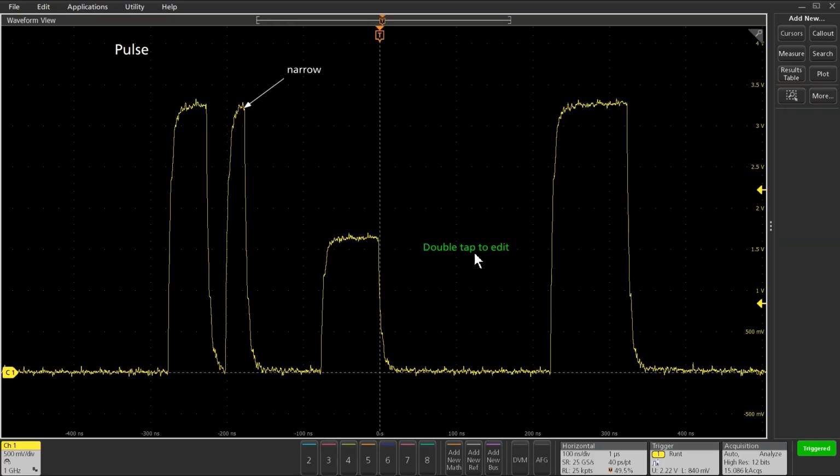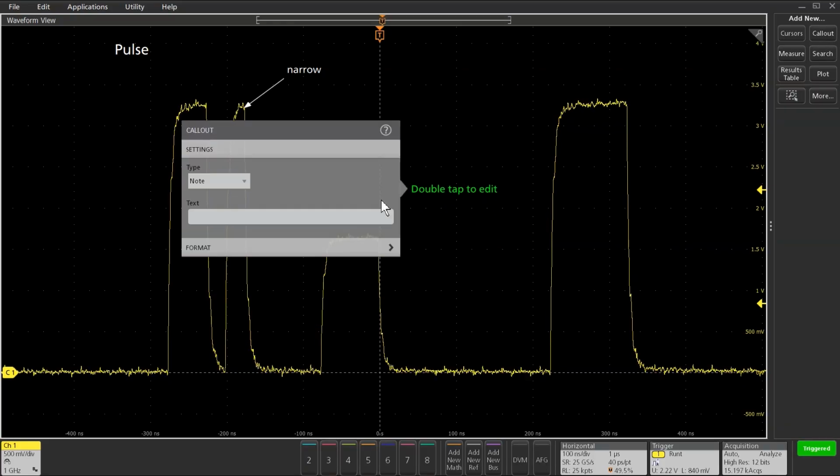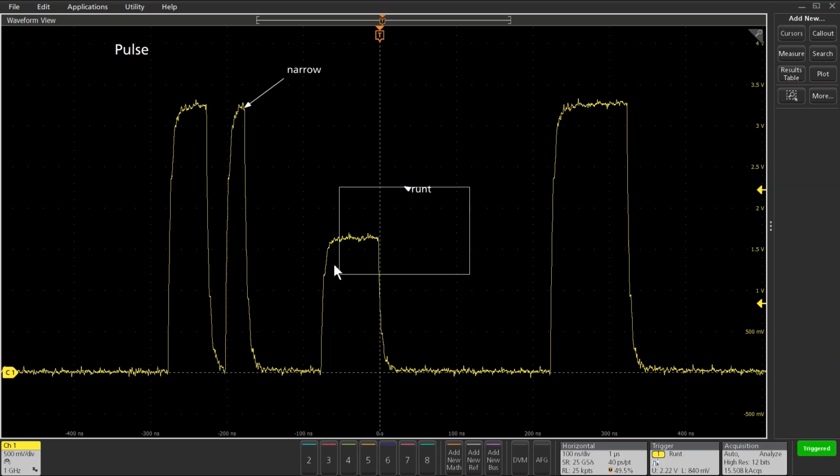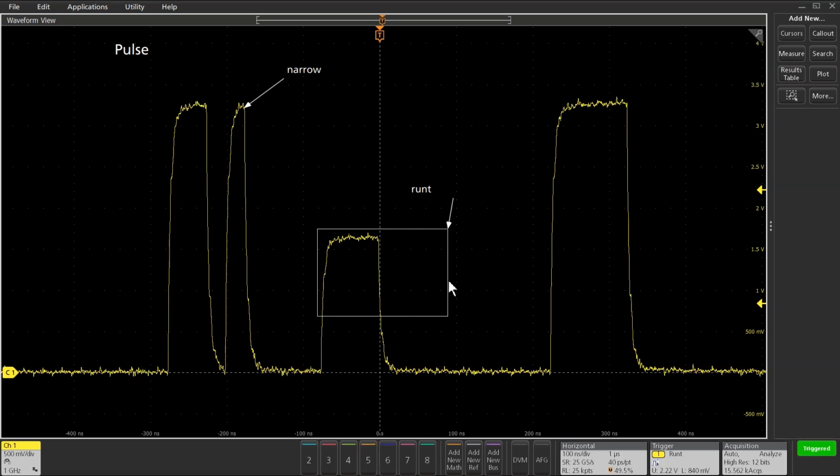Another callout type, let's add one more here, is called a rectangle. Let's go in here and let's call this runt and change this to rectangle. And that gives me a rectangle here that I can go and drag and move around. Let's position that over this thing. If I just touch on the rectangle once, I get these little handles that allow me to drag the size of that rectangle around. I can simply click and drag its position.